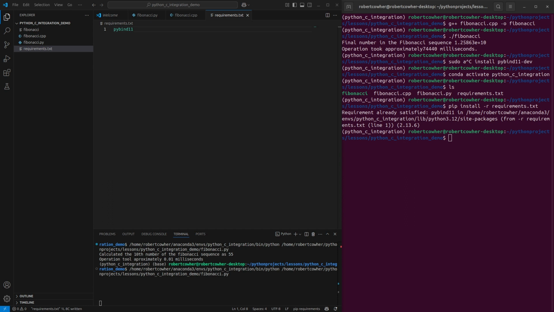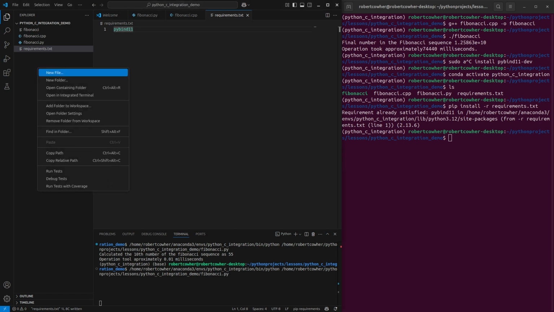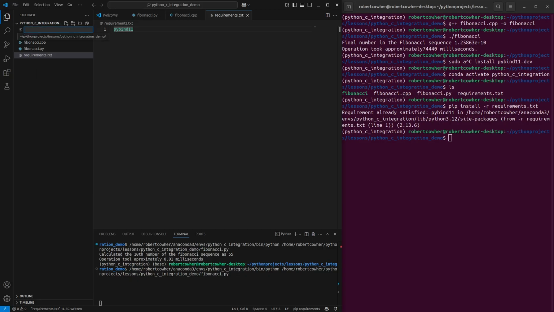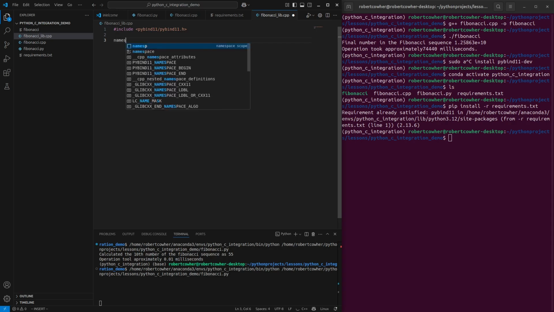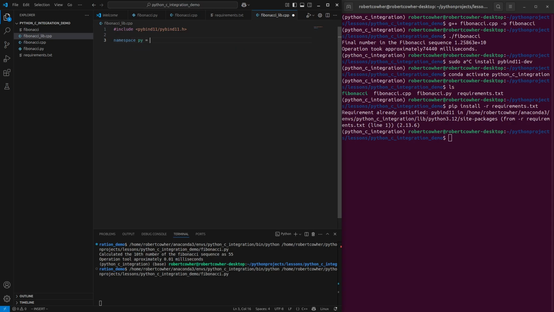So let's go ahead and work on the Fibonacci lib. We're going to create a new file called Fibonacci lib.cpp. And we're going to include pybind11/pybind11.h. Namespace py is equal to pybind11.